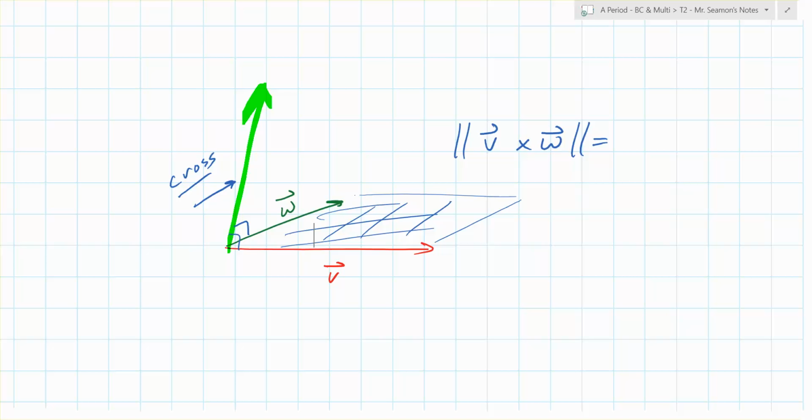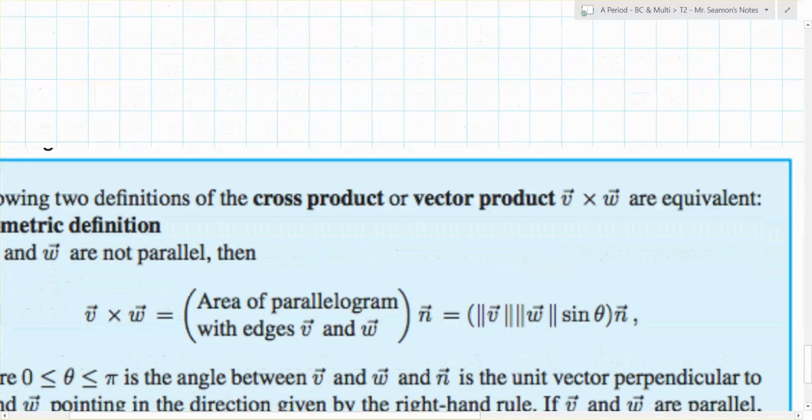So, does the order you cross in matter? Yes, it's going to give you 2 vectors. If you're just searching for a perpendicular vector, this vector is perpendicular to this plane. What about the vector going straight down? It's also. So if you're just searching for a perpendicular vector, do you care? No. But are they going to be different vectors? Yes, they're going to be going in opposite directions.